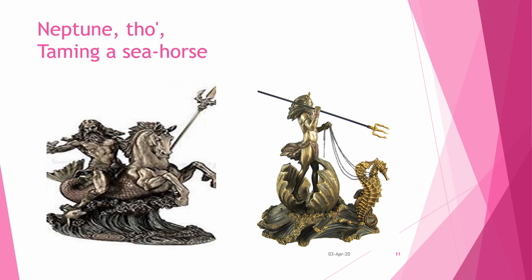Notice the seahorse. The seahorse looks more like the second picture. In the second picture, that's a real seahorse. The other one is a real horse with a body of a fish at the end. But there is something called a seahorse, like the second picture on your right. And this is Neptune. He is the sea god, taming the seahorse.